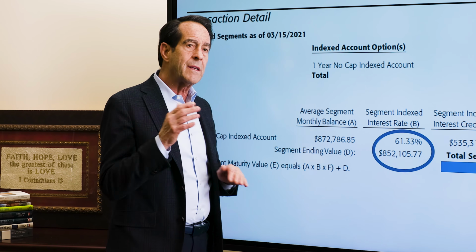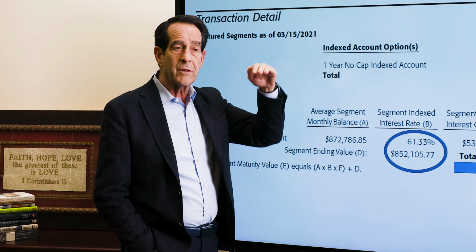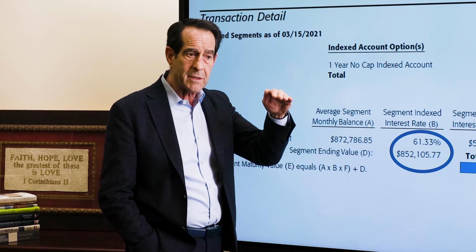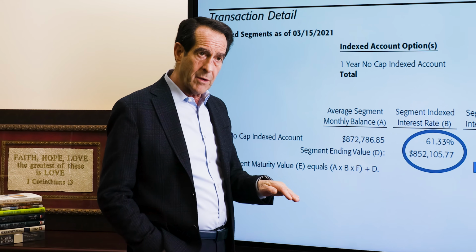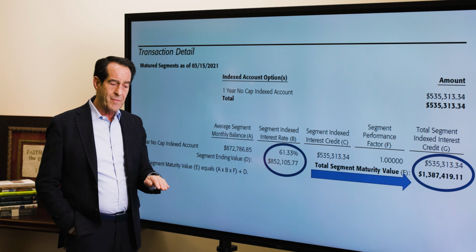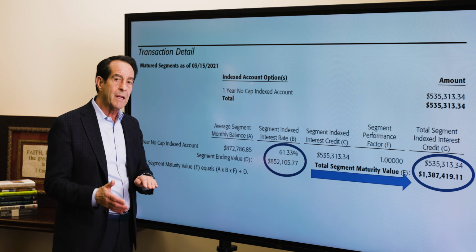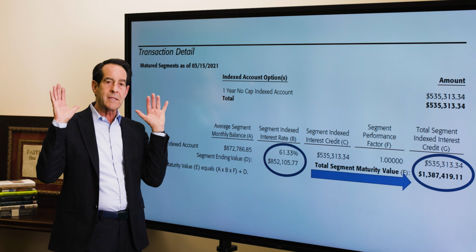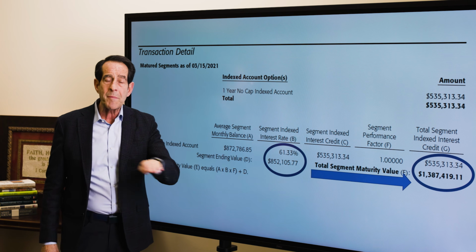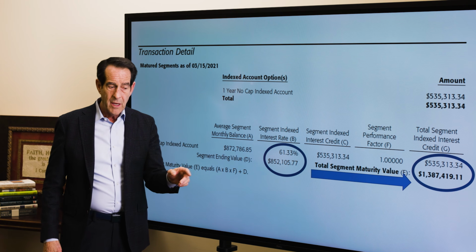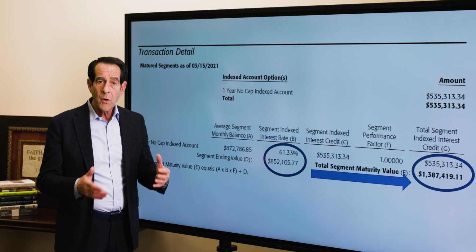Remember, the beauty of indexed universal life is you might make money up to a cap, up to 12% or 16% cap based on the price of options. Well, that's what you can make up to, but the floor is zero. Zero's your hero. Well, if you feel bullish about America, you can say, well, I want to go for it, and I want to make 2.7 times what it does, but I only want to risk a 7.5% loss. If the market crashes 30% or 40%, I want to cap my losses at 7.5%.